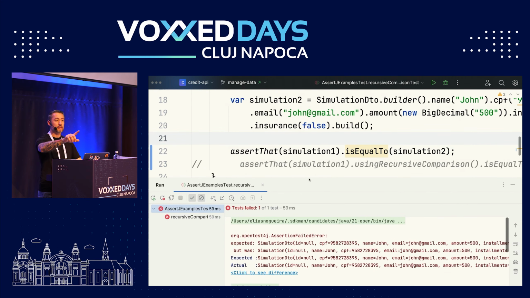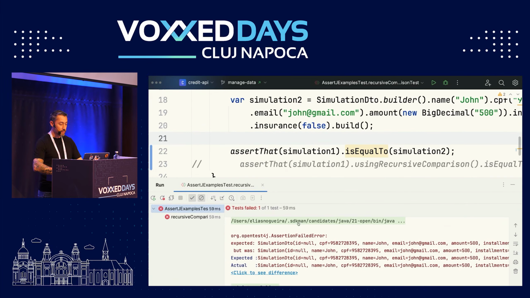Now I have an issue, but not the Lombok one. If you see here, the comparison failed. Logically, it makes sense that they are equal because they have all the same attributes with the same values. But they are not equal because they are different objects. How we can solve that is super easy in terms of data.